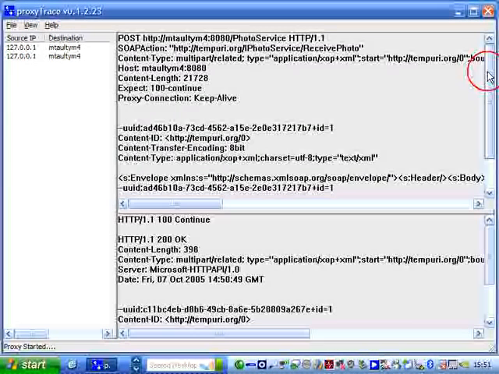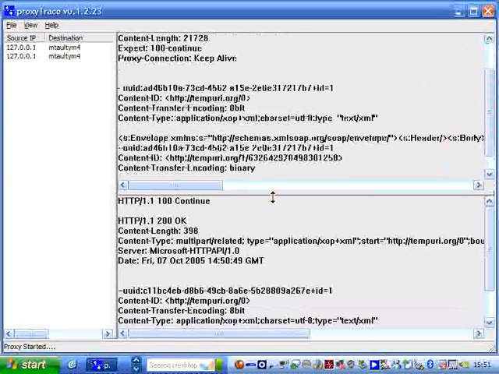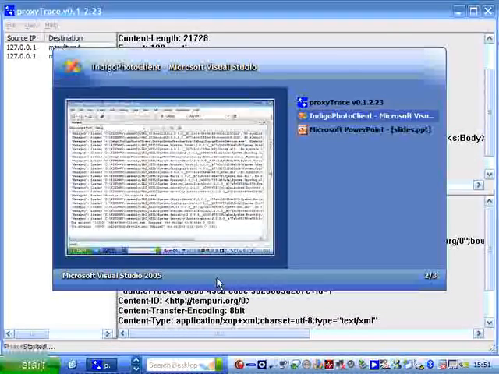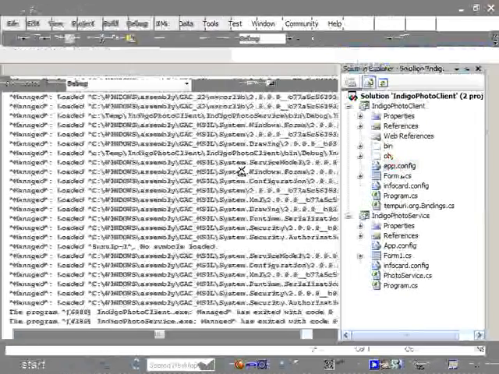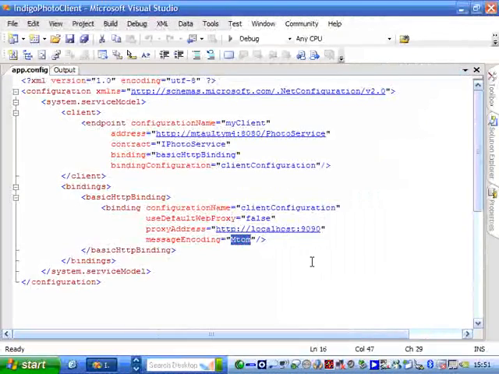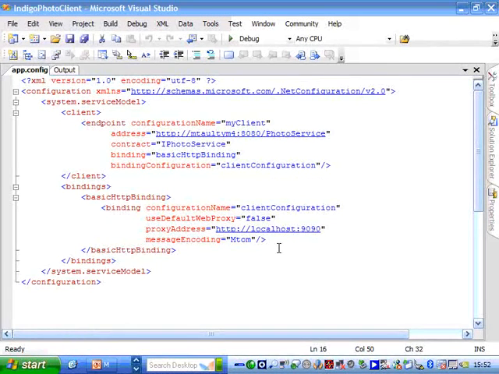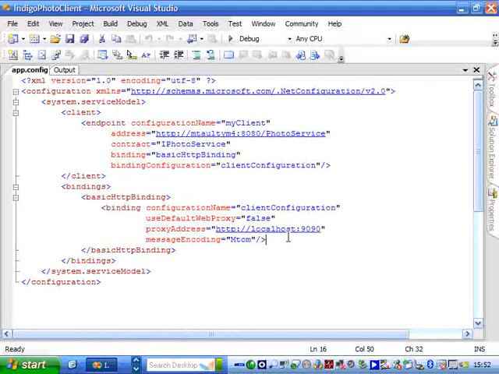So we just change the way that this binary flows across this boundary just by visiting that configuration file and changing from the text encoding to the MTOM encoding, and we don't have to touch the code in order to do this. Now, MTOM is a standard. It's a recommendation at the W3C, so you can feel fairly comfortable about using that with other implementation technologies as they adopt that standard.